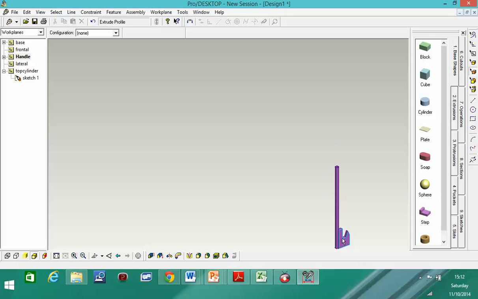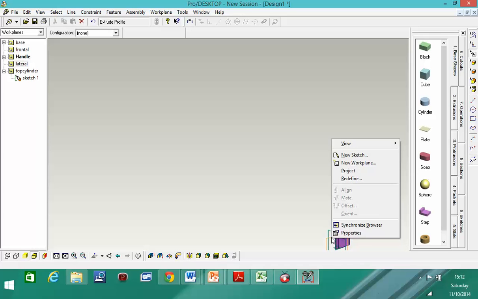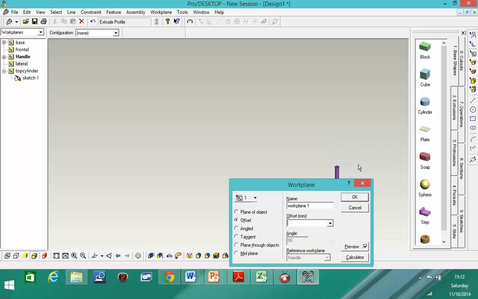Should we select the lateral view again, lateral, and create a new plane which we will call grabber.